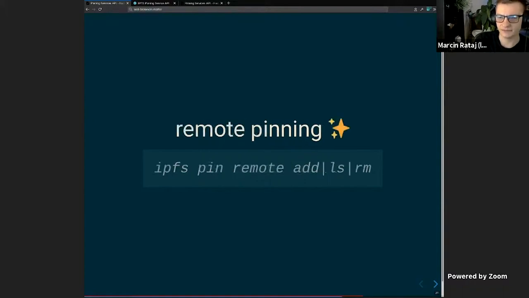That's why now, when we introduce remote pinning, you will be able to pin data to a remote service. It will of course be opt-in, but you will be able to configure pins in your node's config. That config may have multiple pinning services defined, and by using the ipfs pin remote namespace of commands, you will be able to pin a specific CID to a remote service.